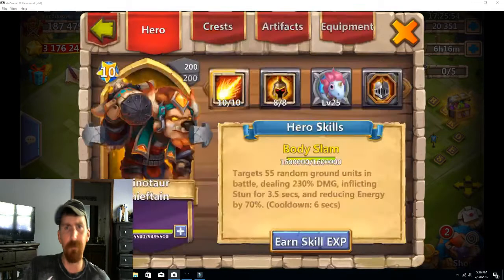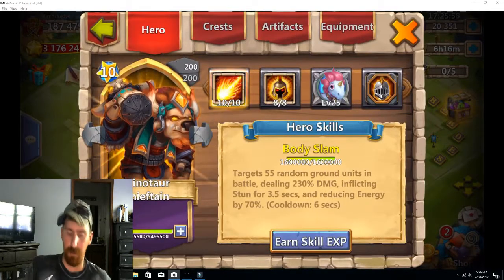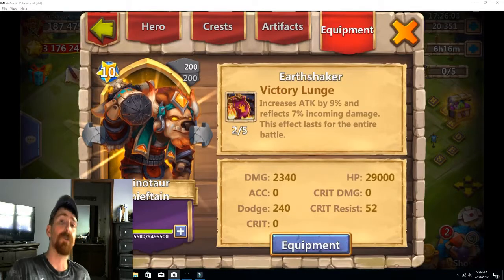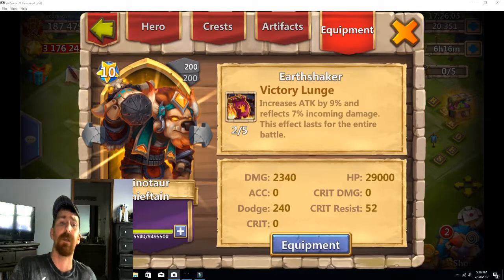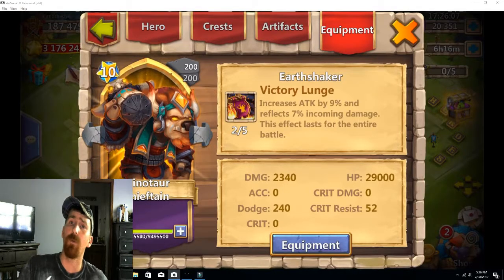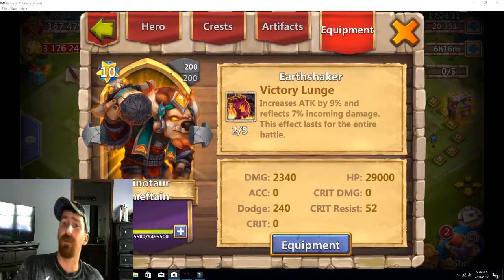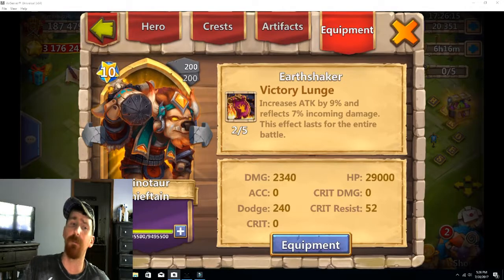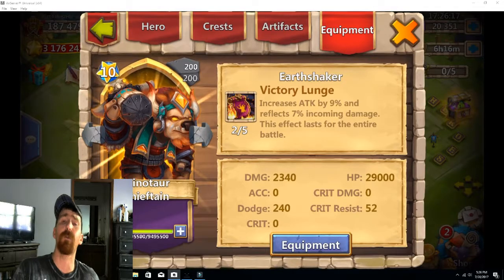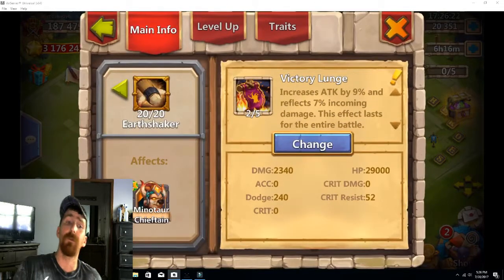And there's a few different ways I thought about going about how I was going to do it. The way I chose was to go ahead and continue with what the hero was already good at. Earthshaker increases attack by 9% and reflects 7% incoming damage. Minotaur, anytime you can increase his attack, it's good. Especially if you use him in Guild War.